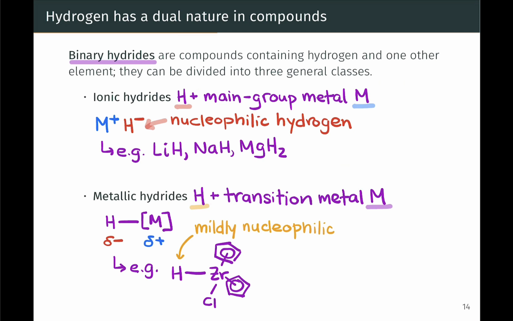You don't really need to know the details of this coordination complex, just that this is zirconium-4 with a couple of carbon-based ligands, X-type ligands, and a chloride ligand. Not so important. Our big point of focus here is on the zirconium-hydrogen bond, and hydrogen is more electronegative than zirconium. This makes the hydrogen in this compound relatively nucleophilic, and in fact, this compound can be used as a reducing agent, as a source of hydride anion for reduction reactions, and it commonly is. But it's not a full-blown ionic bond. It's not Zr+ and H-. This is more along the lines of a polar covalent bond polarized toward the hydrogen atom.